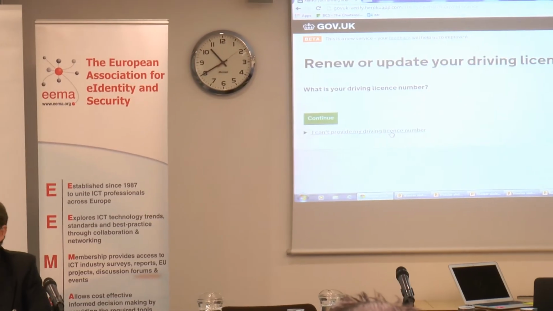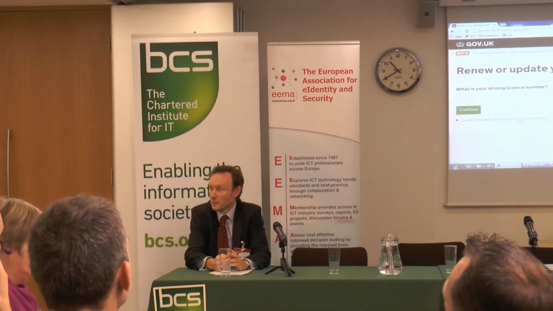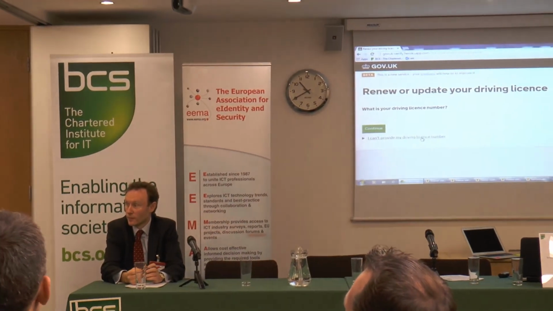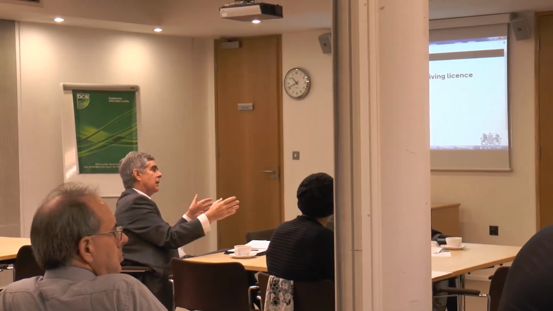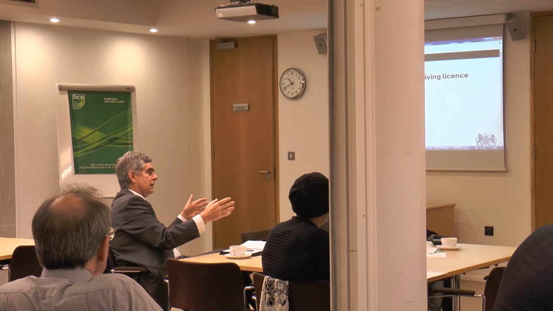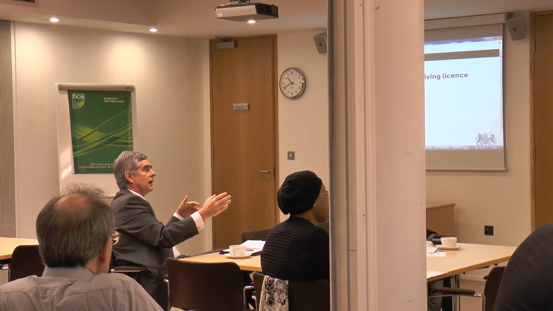Lots of questions over. Okay, so I've done this process and I now have some kind of profile on the Verify system. But circumstances may change. You're only renewing your driving license every 10 years. It may be in 18 months' time when I need to use it again. Between now and then, can I access my profile and amend things? So my telephone number's changed, I don't want to use Experian anymore, I want to use Verizon, and so on.